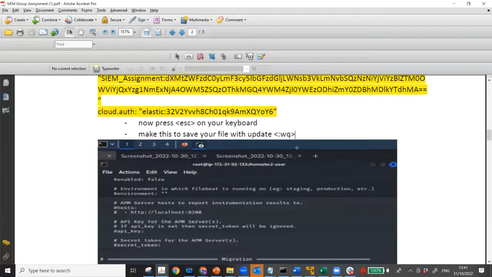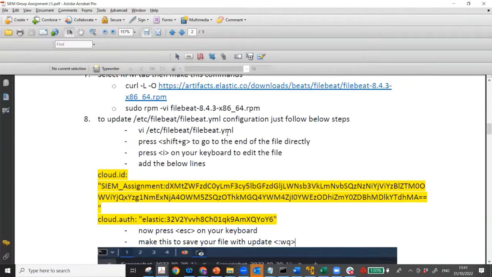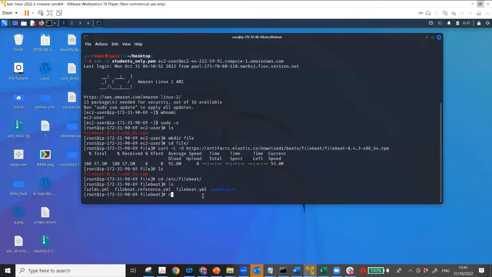But I don't know, maybe without the exclamation mark it might work as well. But if you're not comfortable with the VI editor, then I suggest that you can use Nano, which is easier.